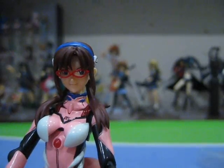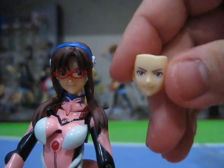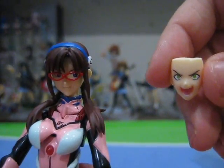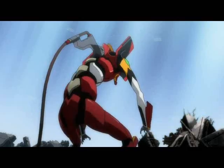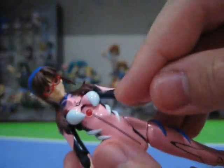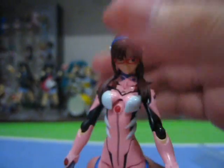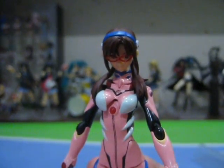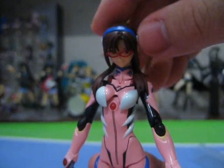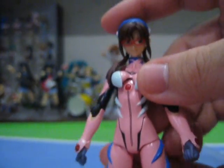In addition to the calm expression she already wears on her face, two exchangeable face pieces are provided: one with a serious battle expression, and another for use during Zabisto. And on the topic of Zabisto, when Mari activates it in the movie, all the lights on her entry plug glow green — in particular the one on her chest and the ones on the cuffs. When I first bought the figure, I was under the impression that her lights were unchangeable. Imagine my utter surprise when I realized, upon opening the figure, that her lights were indeed exchangeable.